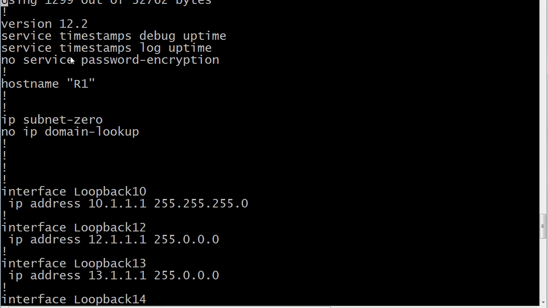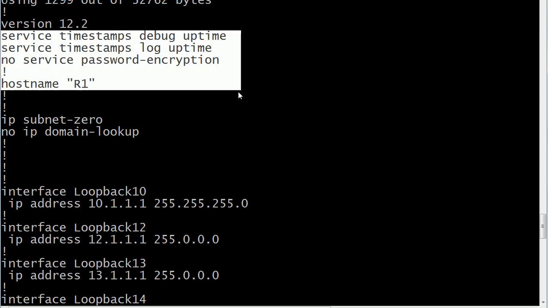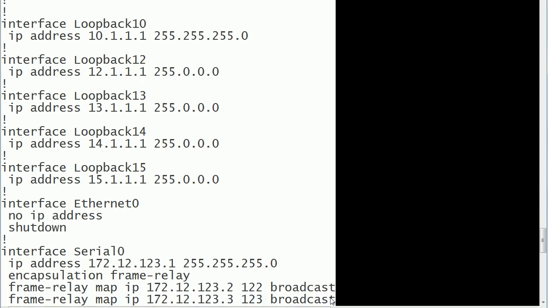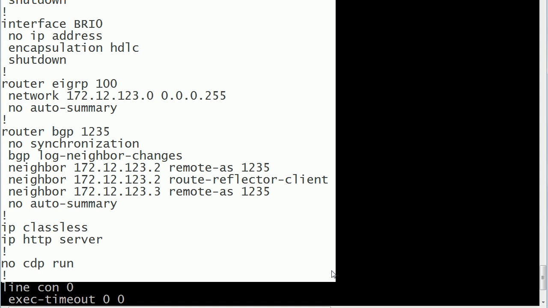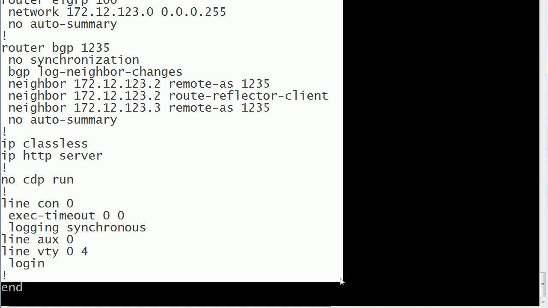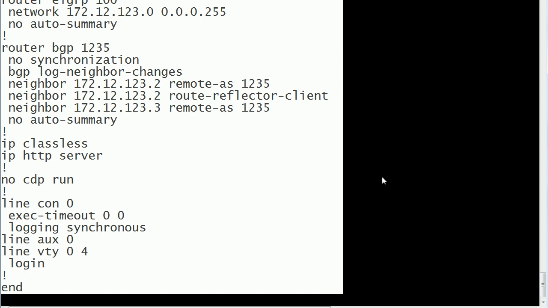Now, nothing's going to happen automatically. Now what you do is left-click and drag the mouse over the area that you want to copy. So you don't have to copy the entire thing. If you just wanted your BGP config here, you could just drag over that area. But in this case, I've gone ahead and copied the entire thing. Now I've released the left part of the mouse. I'm not left clicking anymore.